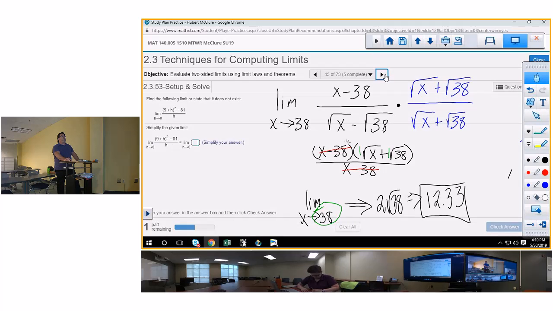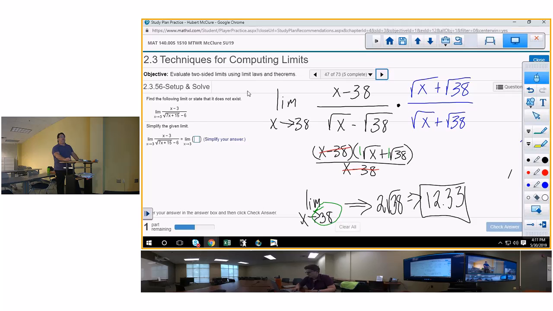See if I can find another one. I want to find another complex one, but I don't know if they have one or not. This one, when in doubt, factor it out. Why? How do you know that? Well, you got a trinomial up top. And then you got a cluster on the bottom that you can factor out a common factor from. So you're going to use the reverse FOIL on top, and you're going to factor out a common factor on the bottom. And something's going to cancel out. We're not going to do that. One's pretty simple. I just want to see what other kinds we got.